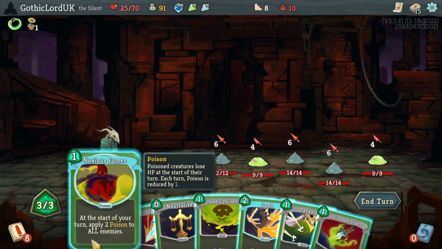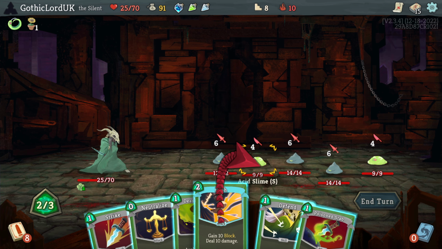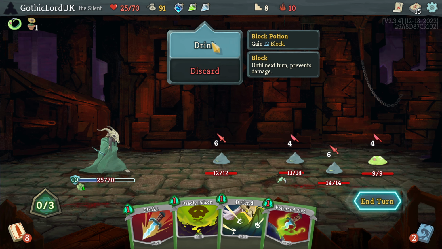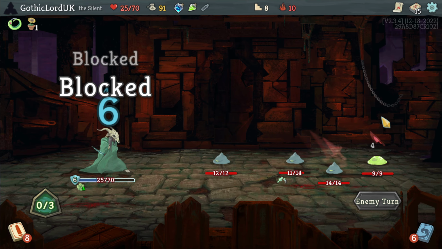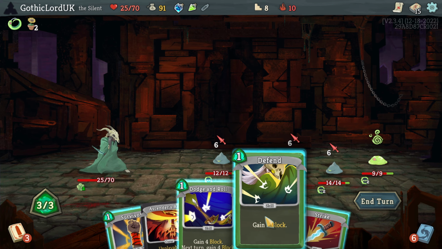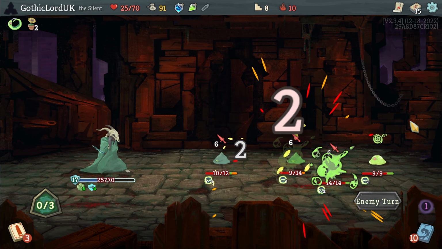Right. Noxious Fumes. Dash. 10 block and 10 defense. We can kill one, that's an extra 4 block effective. Neutralize is even more block. 6, 10, 20. Let's do that. I can't kill any of them. 6, 12, 18. If we do this, we can just let Noxious Fumes keep ticking up.